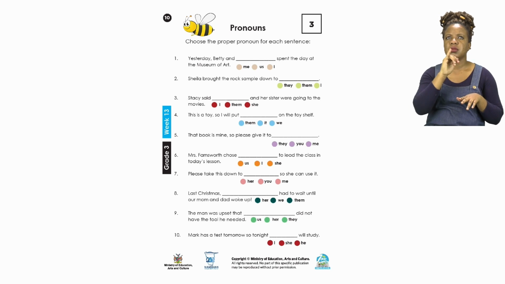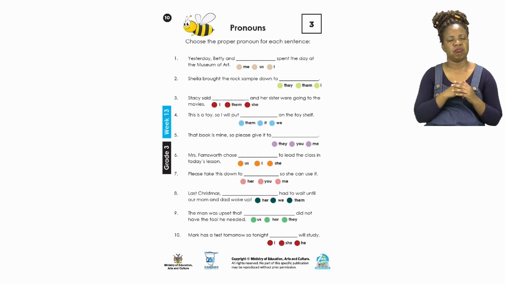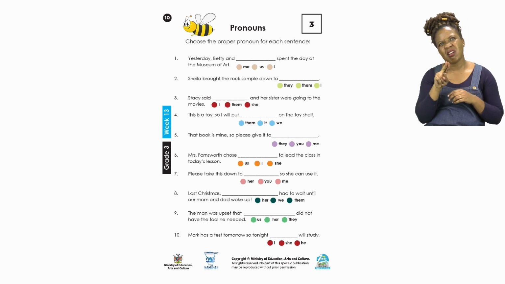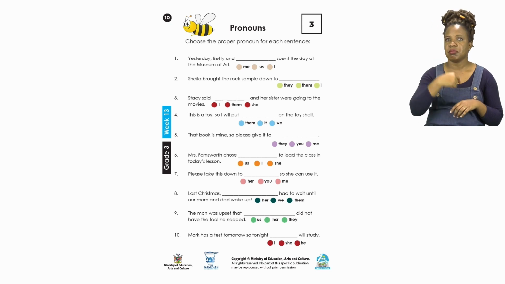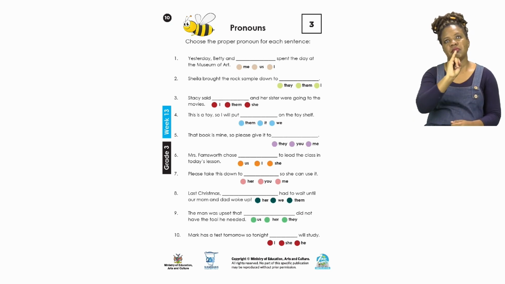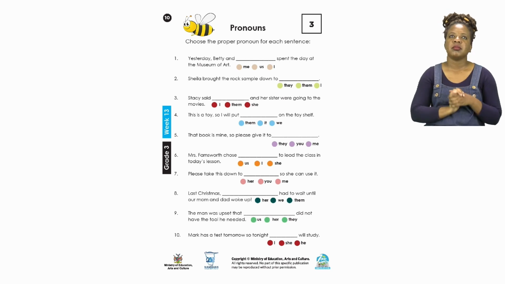So let us use the word us and see if it is correct. Let's go. Yesterday, Betty and us spent the day at the Museum of Art. That doesn't sound quite right either. So let us use the word I. Yesterday, Betty and I spent the day at the Museum of Art. Yes, that is the correct one. So, I would like you to please use the word I in the dash. Let's do the last one together.